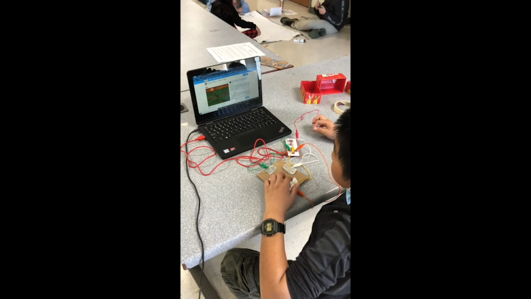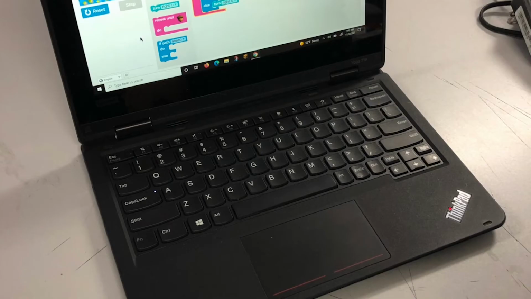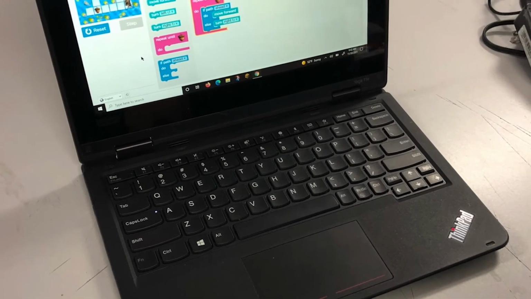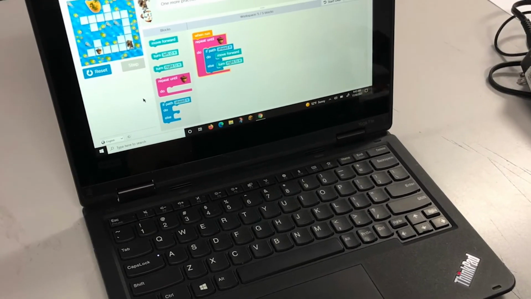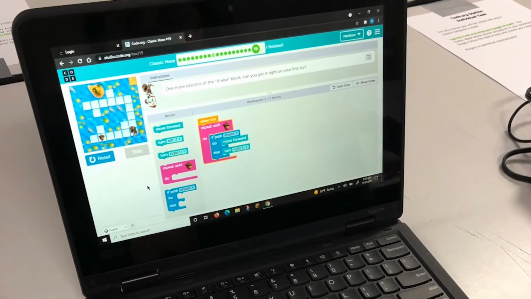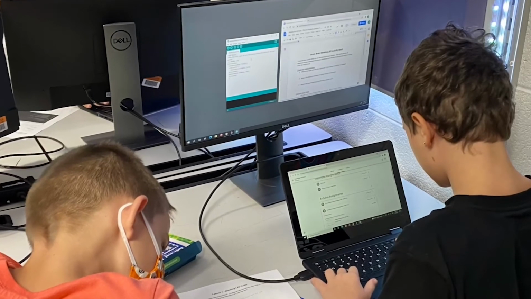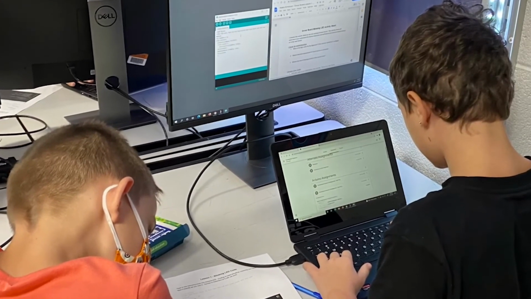I like to implement physical computing at the end of a quarter or semester once the students have been taught all the standards and concepts. Now they can put these concepts to use and physically see the results of their coding. This can also be a great way to do a check for understanding on the standards, as you can have the students explain the concepts being used at any particular time.